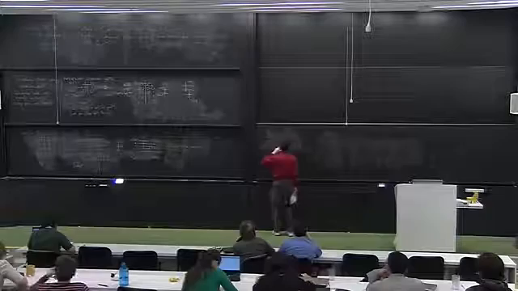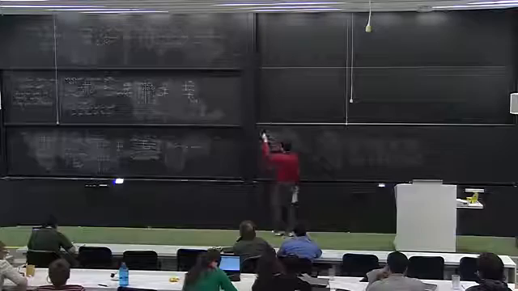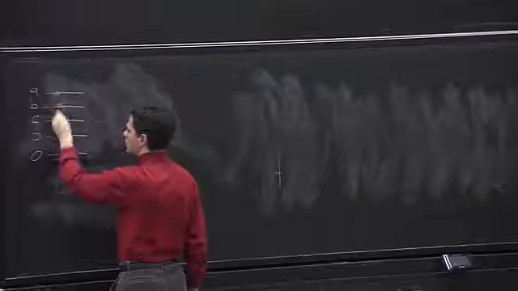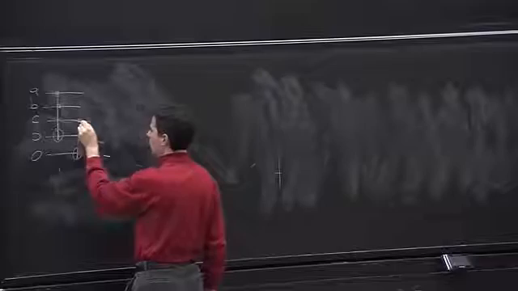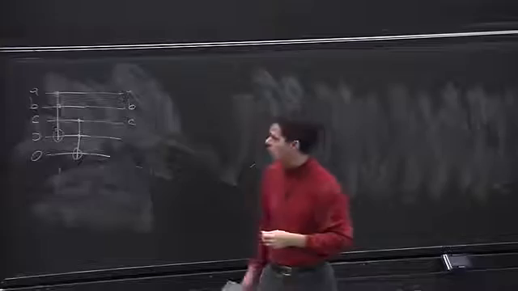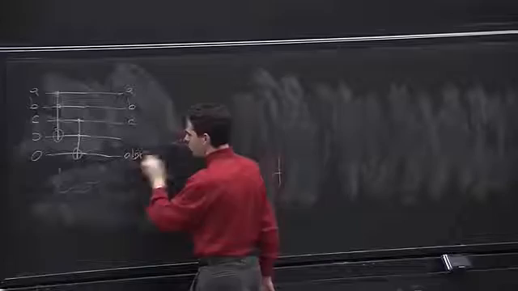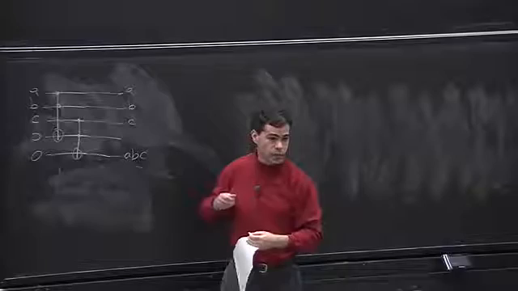What we can do is we can take this circuit, and well, the first three bits are okay. We need to keep them around to make the thing reversible. And the last one is okay because that has the answer. But this one, we'd like to get rid of AB. We'd like to return it to its original state. Well, how can we do that?